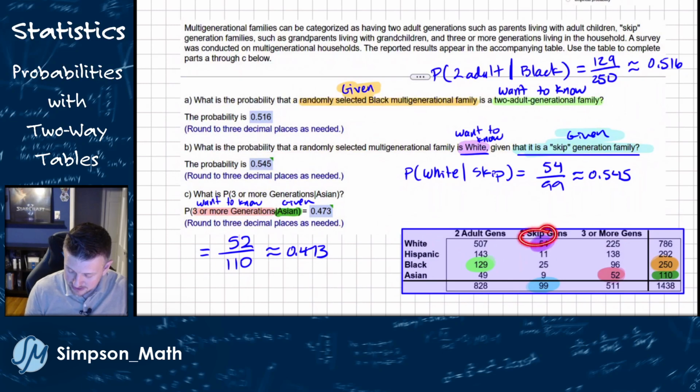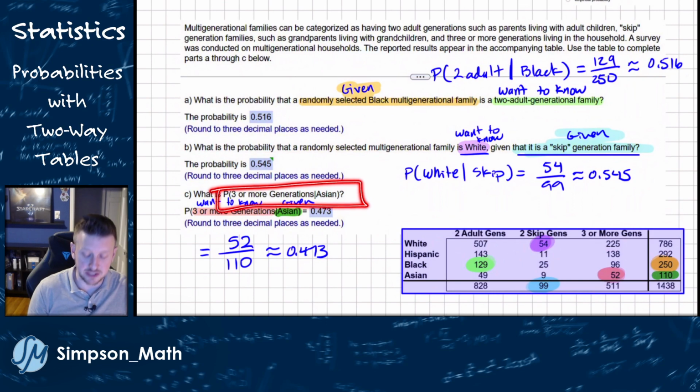You can imagine the bag drawn like here. So here's our little bag. Here's a little bag of things. There's 99 in them, and I'm interested in the 54 that are white. So we have 54 over 99, and we get about 54.5% or 0.545. This one, they just straight up give it to you in the probability notation.